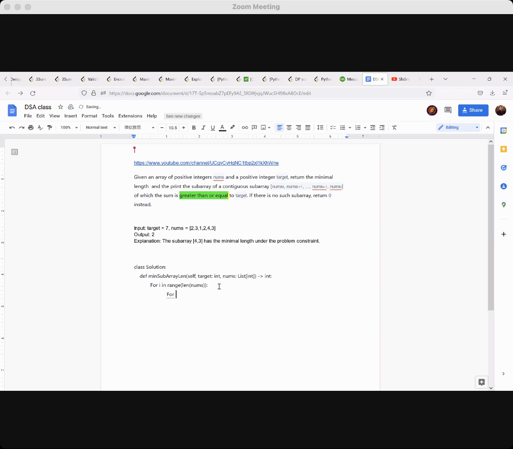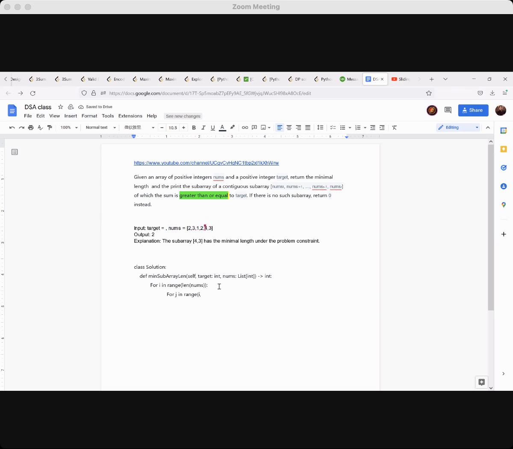The resultant subarray can be the length of the whole array itself. So the whole array may satisfy the condition. Let's say the sum of all the elements in that array is, what is the sum of this array? 6, 8, 15.